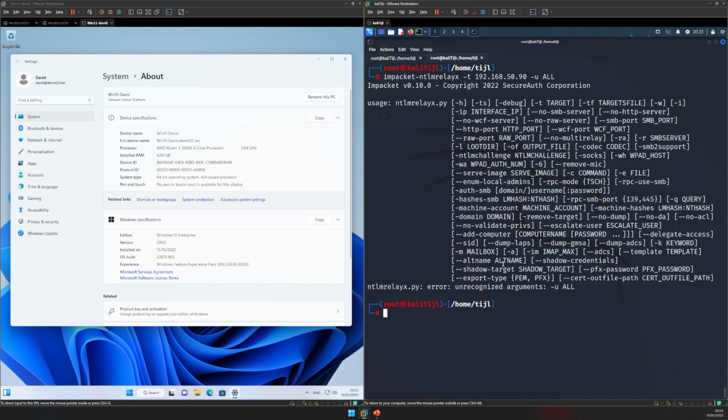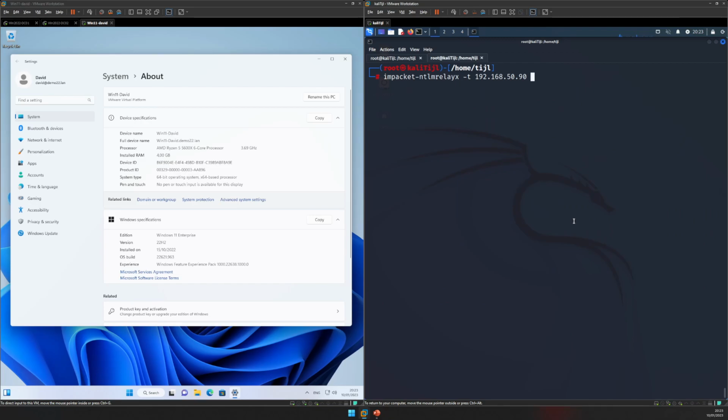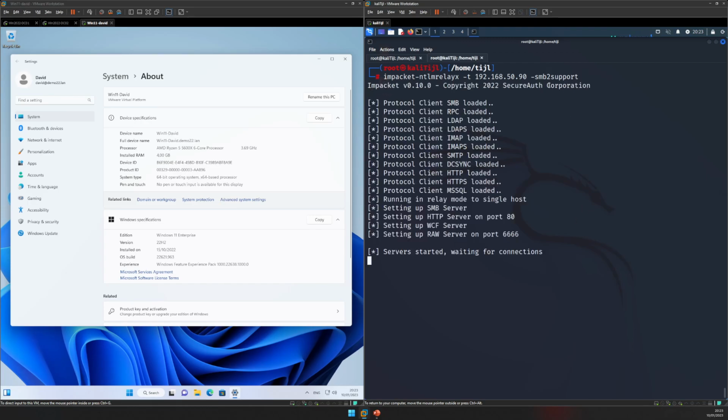And apparently there was a typo of some kind. So, oh, no, this is actually for a different command. So the -u is not recognized because it's not necessary. The second command I needed, I was a bit confused, is to enable SMB2 support, which is by default not enabled, so the attack would not work. Okay, so we're ready.